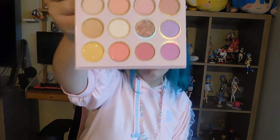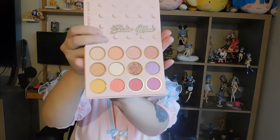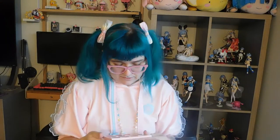The inside is absolutely beautiful, and these colors are so good. Okay, here we are. These are the colors. So I will swatch them all. We will go one at a time and see how this works. I would swatch them on the insides of my arms because I think they'd show up better, but I'm tattooed there, so I apologize.